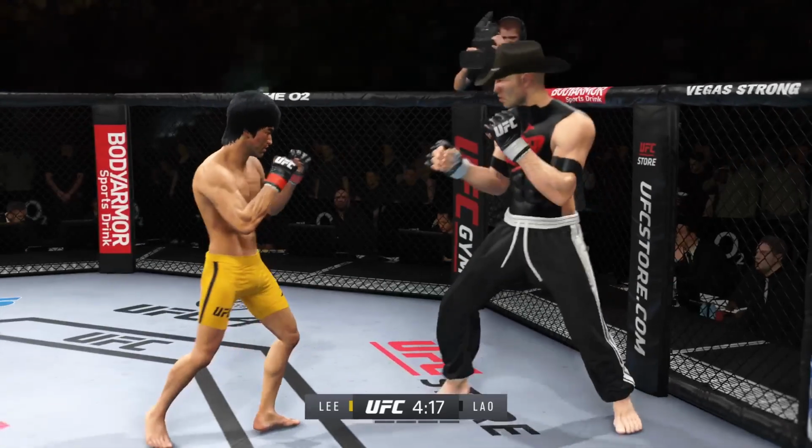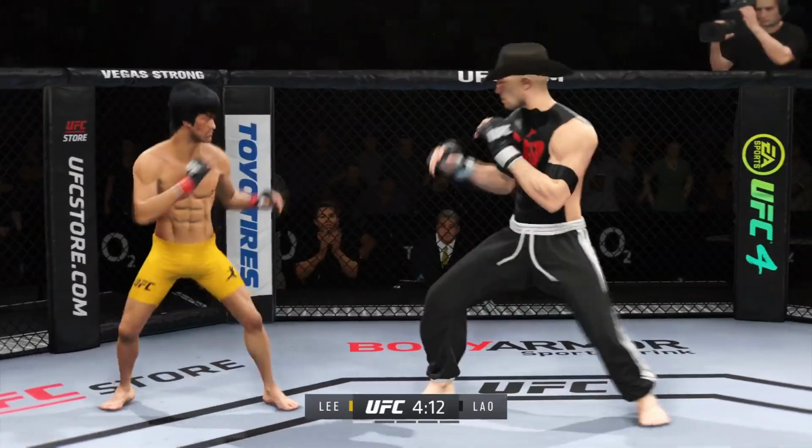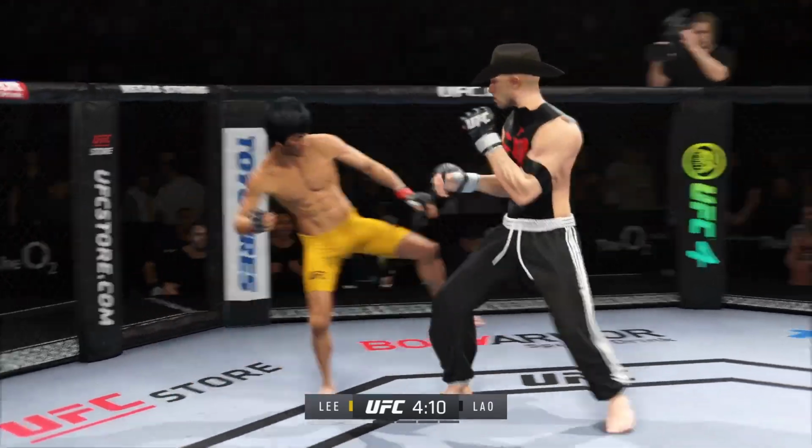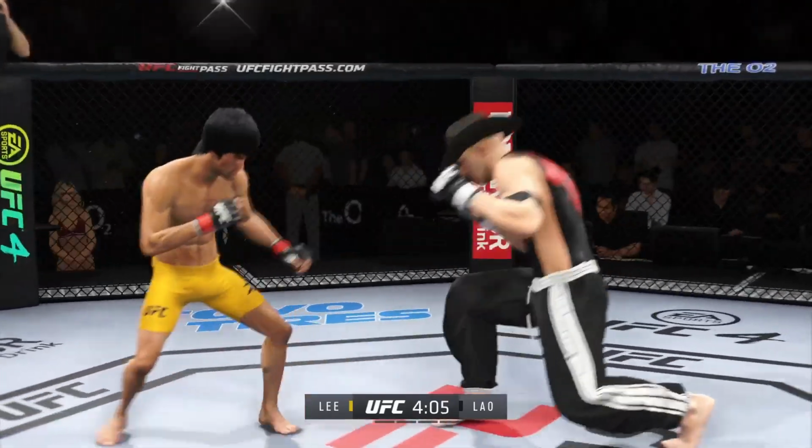Lee gets caught with that punch. Not the easiest guy in the world to hit, but he got caught there. Oh, nice counter punch there. Again, we talked about the reach advantage off the top of the show. Certainly paid dividends for him there. Nice 1-2 there.